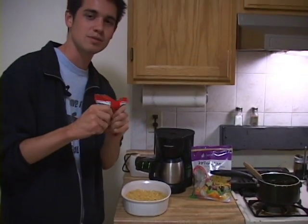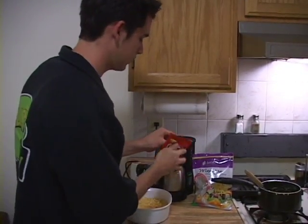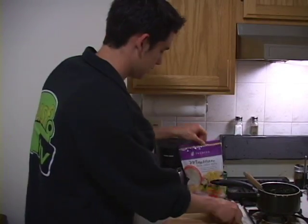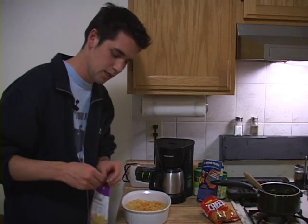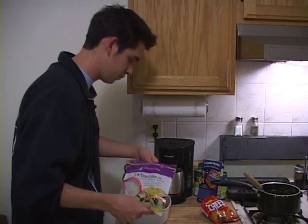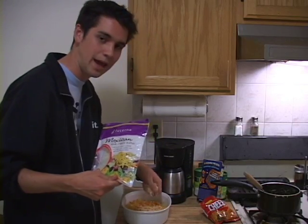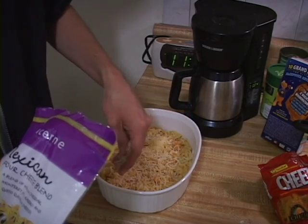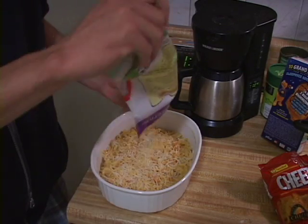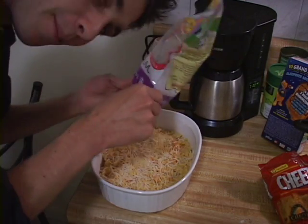You want to crunch up some Cheez-Its that we talked about earlier. Pop them open, spread them on, smack it with some more cheese. And that cheese in the broiler is going to melt down, put a layer on top, a good handful. You're going to want that to be nice and gooey so it all binds together. Go ahead, just dump it all out.